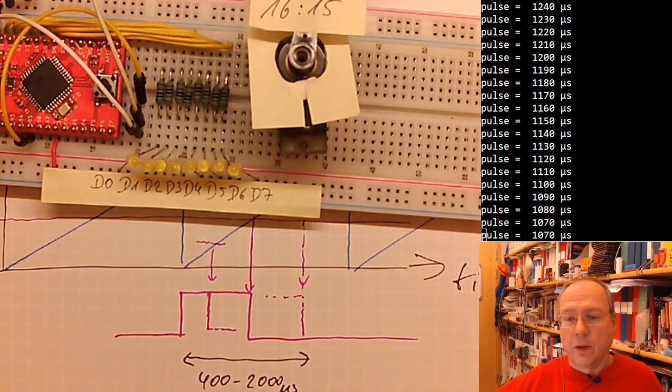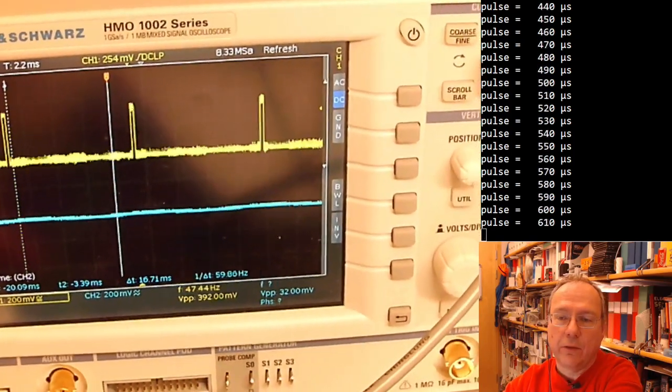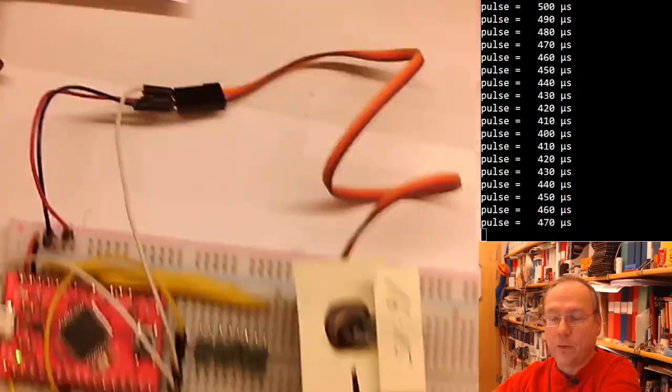Also, just showing you once again on the oscilloscope, this is what we are creating right now. So we are creating pulses which are getting broader and more narrow. So this is pulse width modulation, but we used spaghetti code for it.